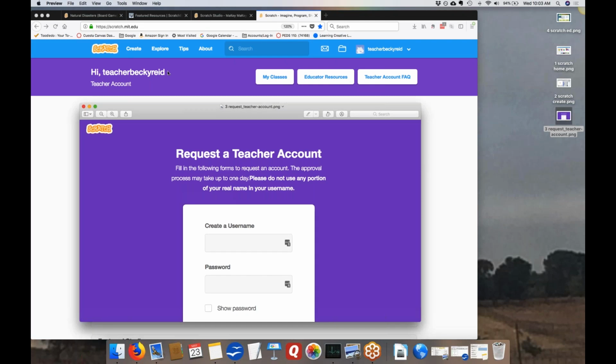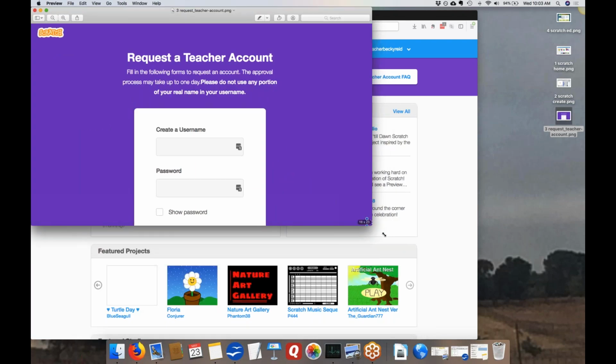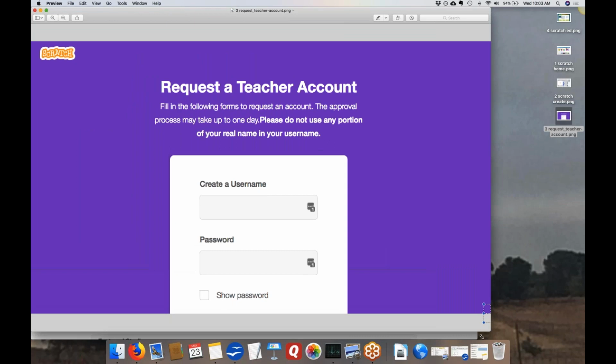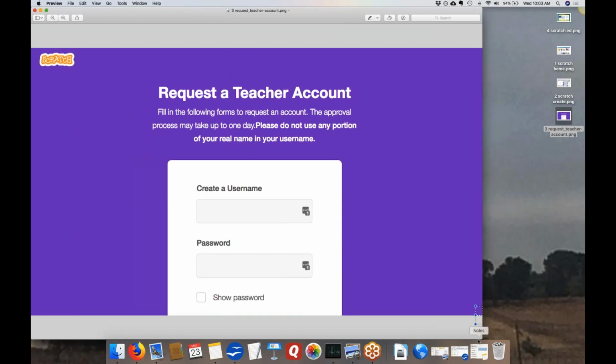If you want to go any farther than this, I recommend a teacher account, especially if you want to start using this with students. And the advantages of a teacher account are that you can create student accounts, one per student, and it doesn't ask for the student's individual email. You can reset the password of your students, so when they say they forgot their password, you're not helpless. And the students can still share with the whole world, but the teacher can see all of the comments and anything that's going on with the student, so you can shut down or report any inappropriate things that might be there.